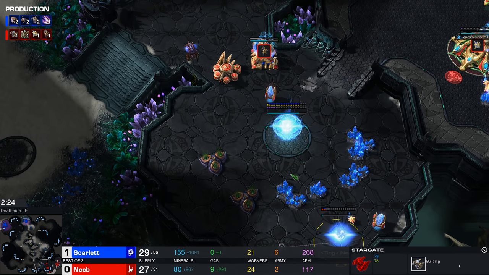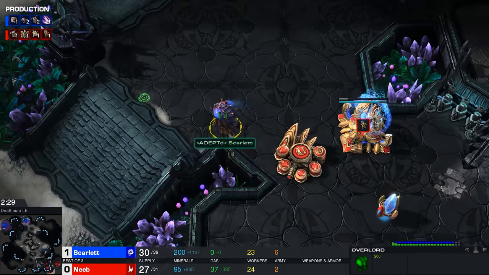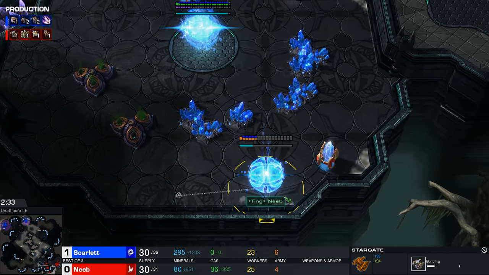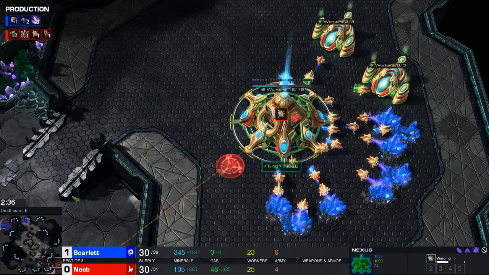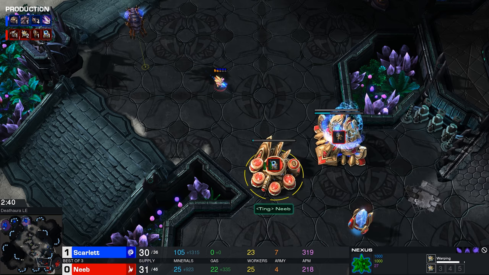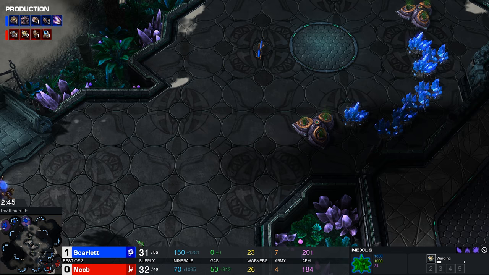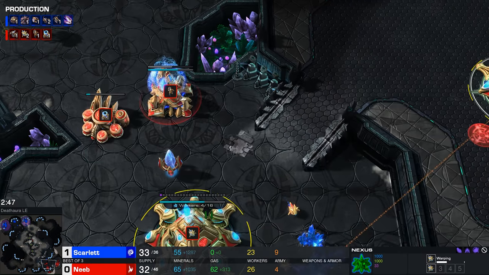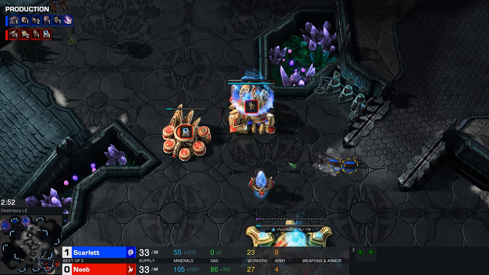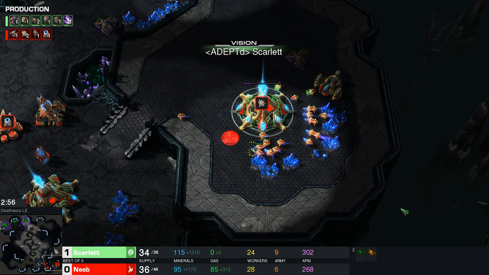Now, once again, despite the fact that Scarlett has the clan tag Adapted in her nickname right over here, it is once again going to be that Stargate opener from Neeb. So, sticking to, apparently, his bread and butter. This is something he played for many years, and he's sticking to it, despite the fact that all the Korean Protosses, like Stats and Zest and Parting and all those players, have been very, very, very happy playing that Twilight Council opener. Well, this time around, that's not going to be the case for Neeb.